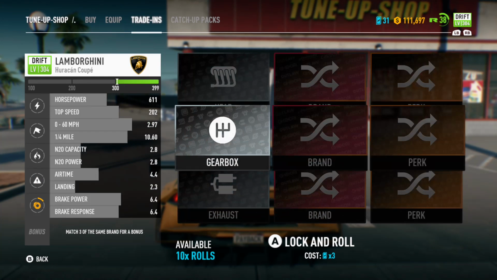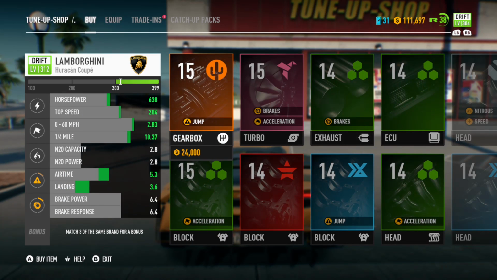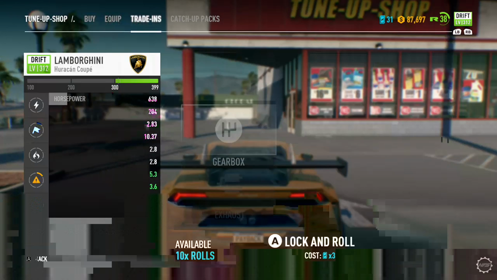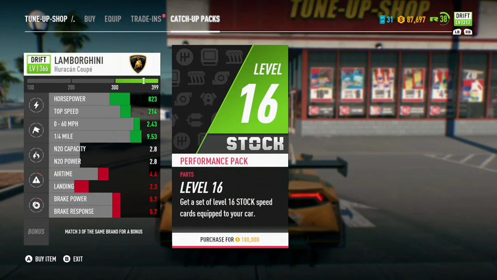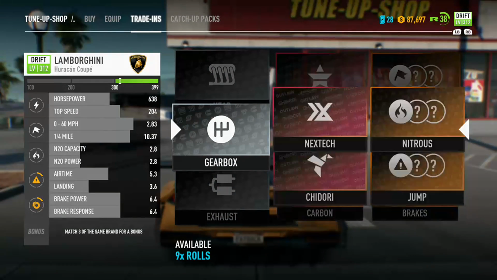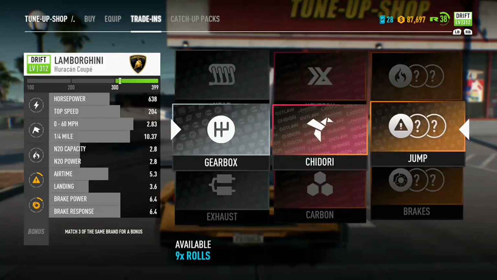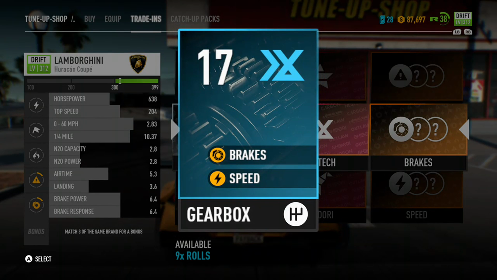Okay, trade-ins, 10 rules. I'm going to do that a little later. Let's just kind of buy these. Wait a second. Catch-up packs. Oh, why did I not do that? Okay, you know what, right now, I really don't care. Let's just do this. Yay! What did we get? We got Next Tech. I really like Next Tech. Okay.